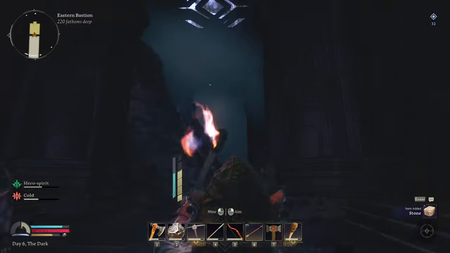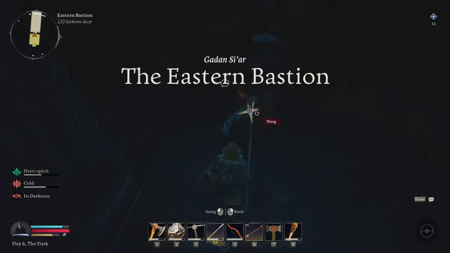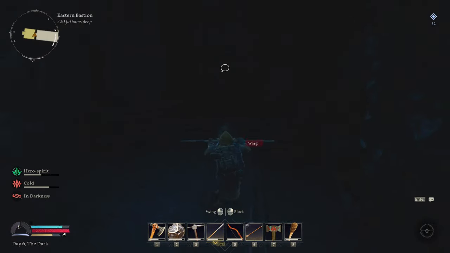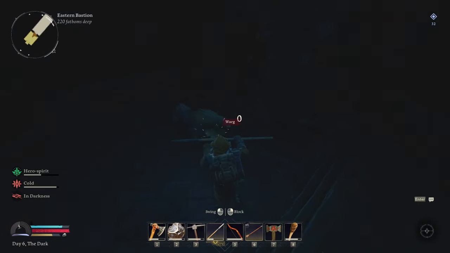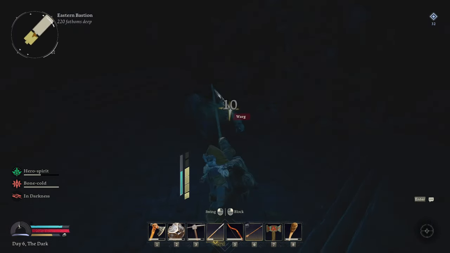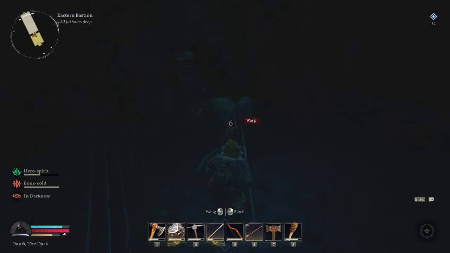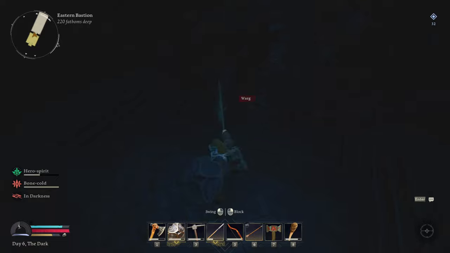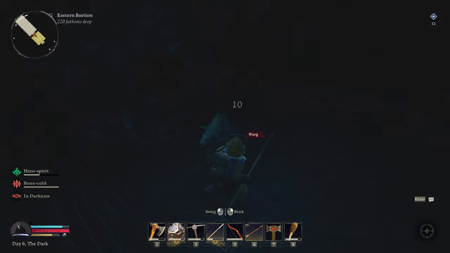Oh, is this... Oh, crap. I need a better weapon for this. We've got wargs in here. This isn't good for us right now. Oh, God, that does a lot. Let's get the shield out because it's doing a lot of damage to the weapon when we're blocking with it. This warg might give us some pretty decent leather. It has a chance to drop the fine leather, actually.